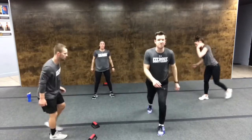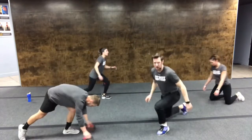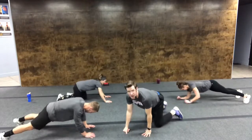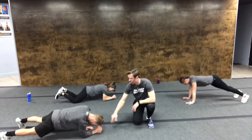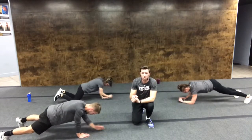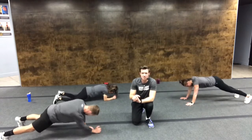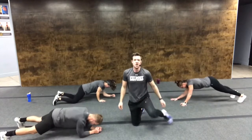All right, we're hitting those up-down planks in 4, 3, 2, 1. Let's go. Come on, we got it. Up-down plank, up-down plank. Again, remember on this one, hands right underneath the shoulder. The key with this one, don't let those hips move. Minimal hip movement is awesome on this one. You're gonna feel it everywhere. Everywhere, baby. Come on. All right, we got it.